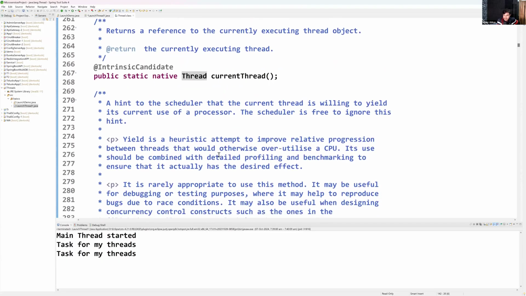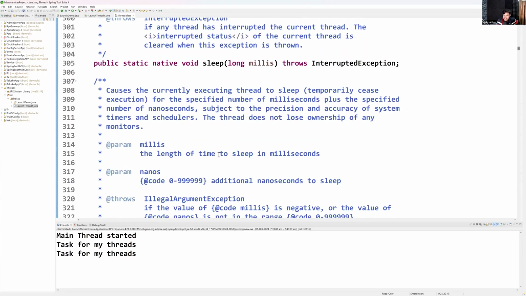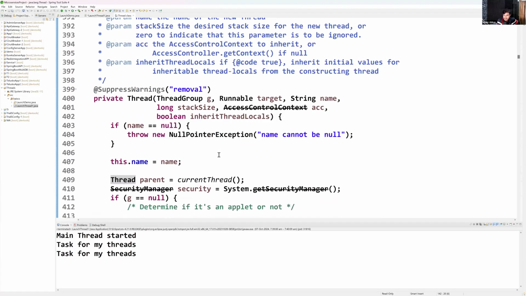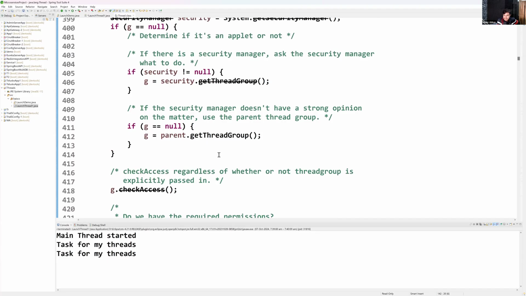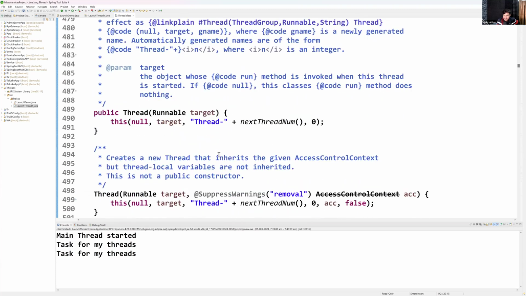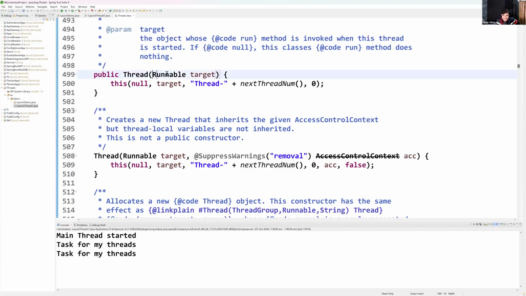We have so many methods, Thread.currentThread, how it will happen. The entire body also you can see. It's private. So many methods. Guys, a Runnable target it is expecting. If you could recall, whenever I used to implement Runnable, and if I have a run method in a different class, I used to give the class reference here. Where is the run method present for my new thread? In my constructor of the Thread class, I used to pass the class where the task is present.